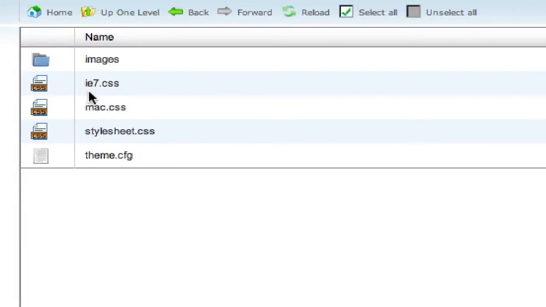You can create a style sheet for Internet Explorer 7, or whatever Internet Explorer version you want it to be set to for Windows users. I have one for Mac users, and then a style sheet just for any browser that can read the style sheet. So I have one for that, and this was the customized one.